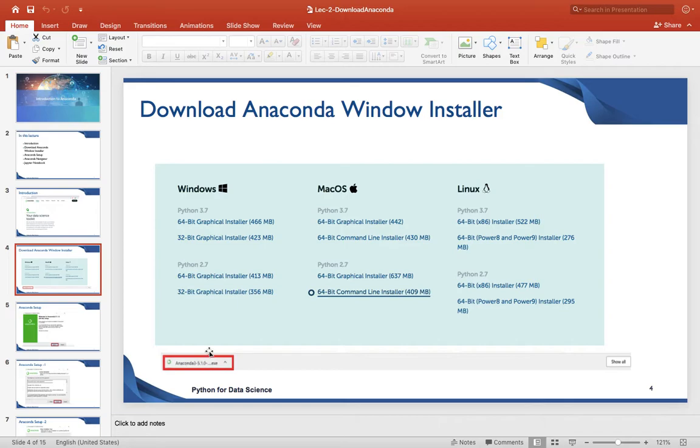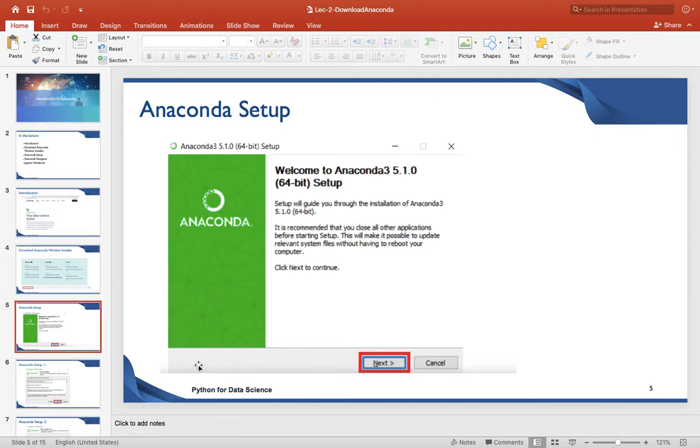Here, if I choose 64-bit, because I am working with 64-bit, then I will choose this, and it will start getting downloaded in my downloads folder. It will prompt me that it is an exe, and the exe would start getting downloaded. After it has been downloaded, you double click on that exe, and this kind of setup will open up on your screen.